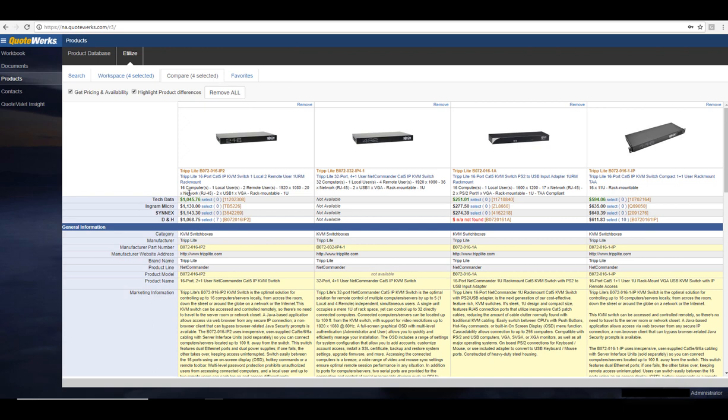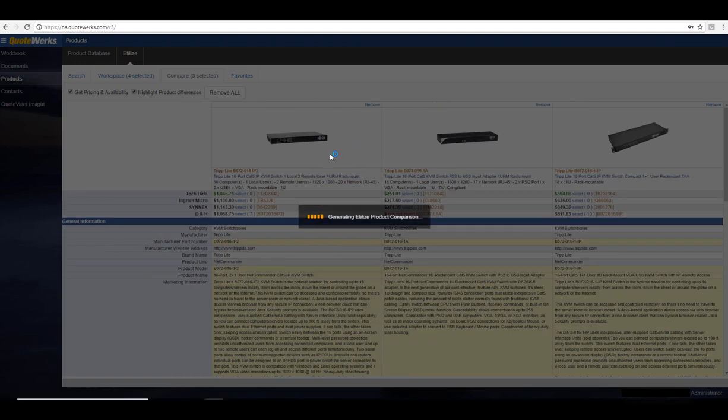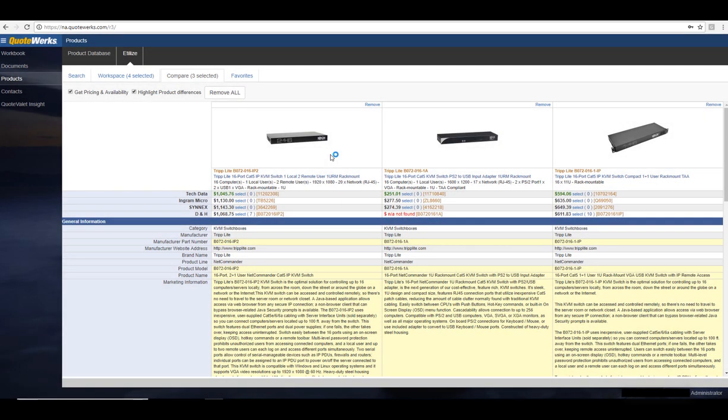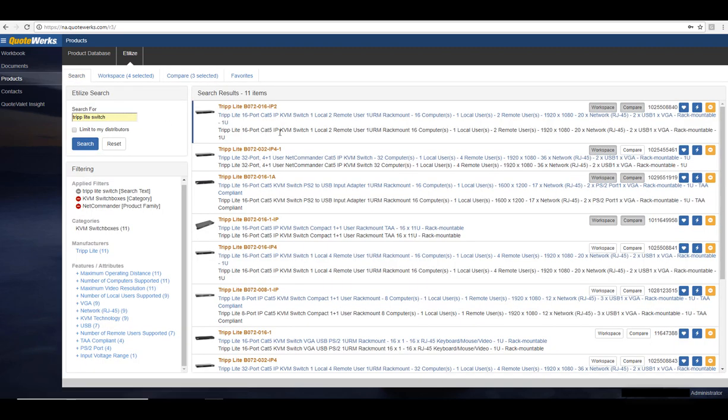And you'll see Utilize and our real-time module will load the product content and the pricing and availability for these particular items, and you can choose which vendor and which item you want to source. You then also have the option to remove either all the items or single items if one of them is not available from any of your setup vendors in QuoteWerks. So we go back to the search window. You'll see here we can continue as necessary.